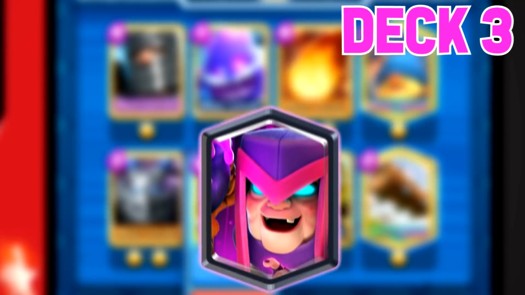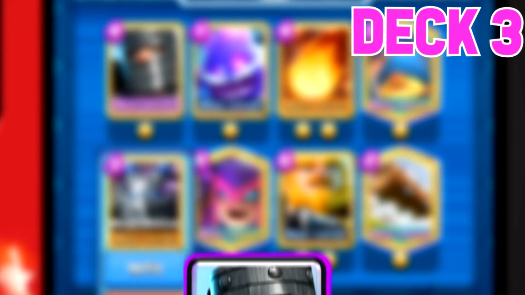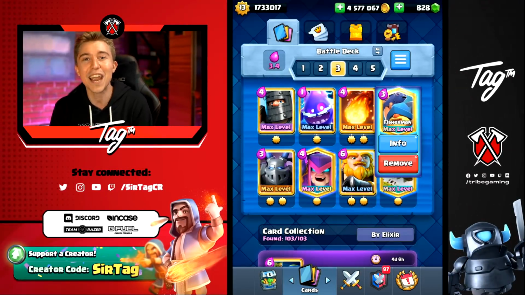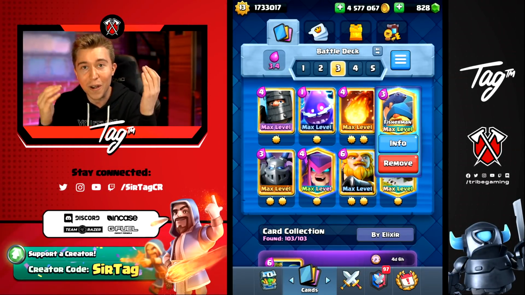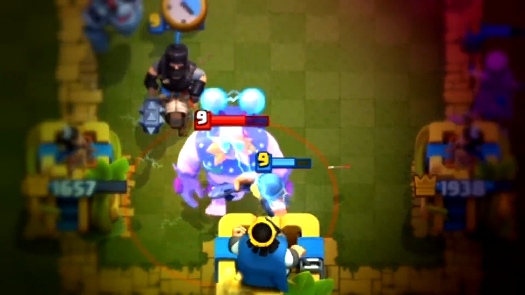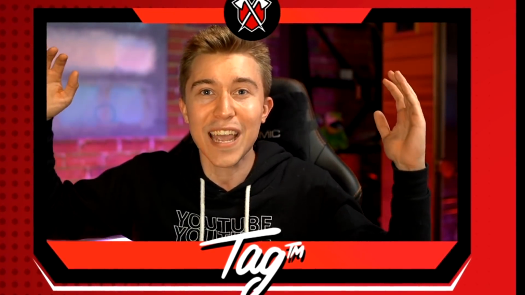You've got the Mother Witch to crush all the bait decks, you've got the Dark Prince to obliterate Goblin Drills, and the Mega Minion to destroy any air cards. And if that's not enough for you, if you guys are sick and tired of Golems, Electro Giants, Hog Riders, or a Ram Rider, you guys can easily activate King Tower with the Fisherman and have no worries in the world. So let's jump right into a game and show you why this deck pretty much counters everything.